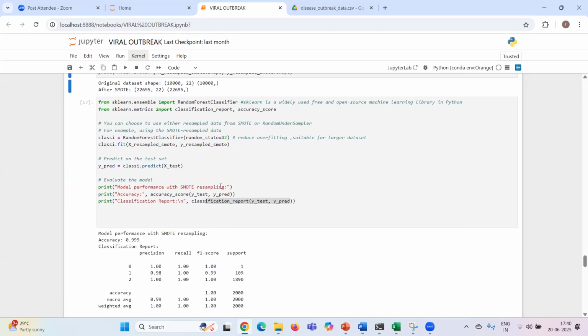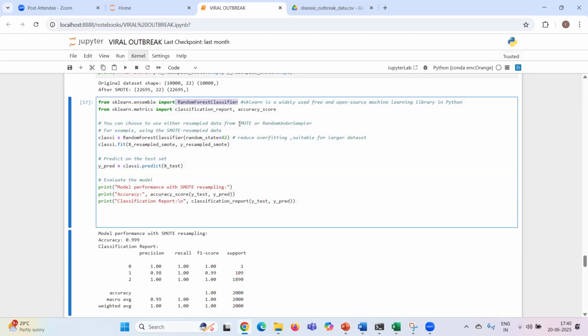Now the real training is going to happen. We have done the pre-processing and feature selection, exploration also done. Now the modeling stage. Random forest classifier is one of the supervised learning models, which will help me to classify the data in a better way. And why did I choose the random forest classifier? Because it is suitable for larger data sets and it will reduce the overfitting as well, which I have given here already as a hint for you all. Apart from that, to check for testing purpose, I need classification report and accuracy score. That also I have imported from scikit-learn under the metrics module.